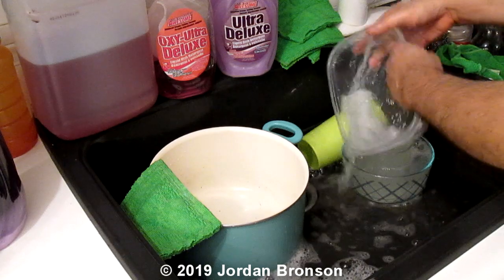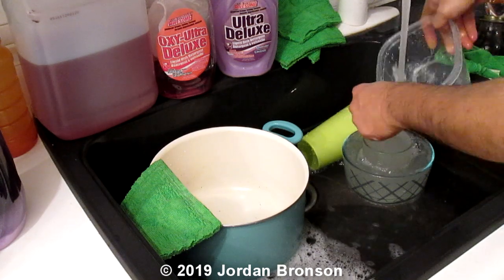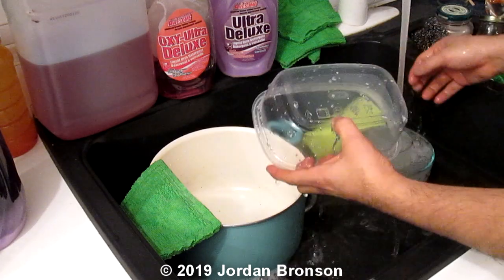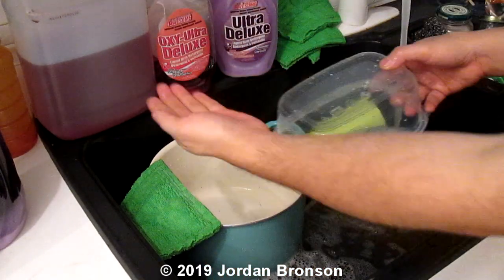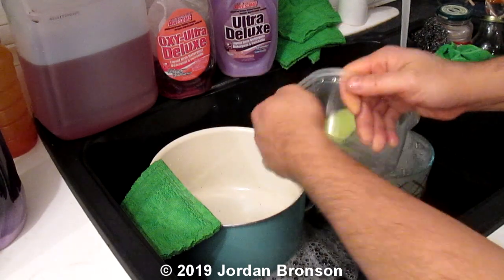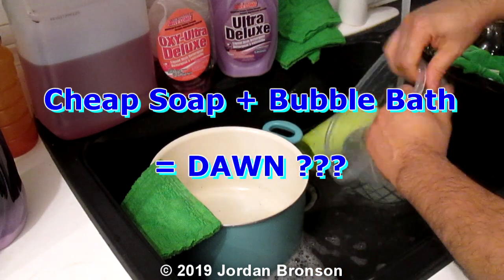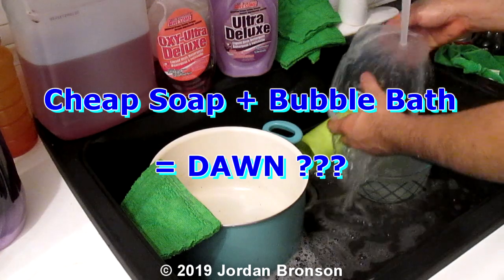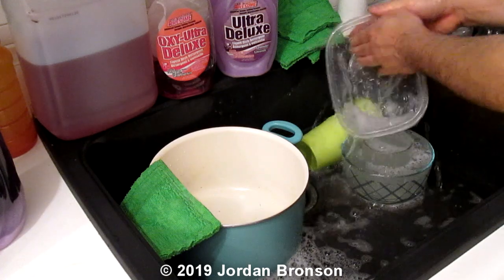Now you have to rinse with a little bit of warm water. Sometimes in rare, extreme cases, like see how this is — I still got some. This soap right here is only bath soap, just bubble bath. And somehow whatever they put in the bubble bath, you can actually remove oil really well. I'll make a separate video on that, but let's say it doesn't come out — that would be the next step. And it smells really good too.